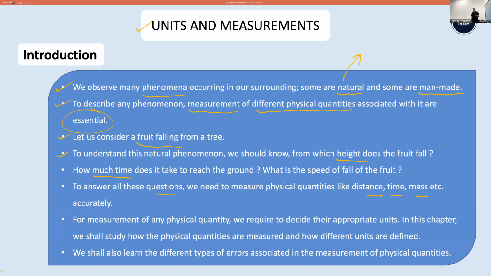Why we need mass is because, suppose I ask you what is the weight of the fruit, what will you say? What do you mean by weight? Something you have learnt in your ninth grade. Basically, it is the force with which the planet is trying to pull the object towards itself: mass multiplied by acceleration due to gravity, right? So if you know the mass, you will be able to calculate the weight. You will be able to calculate, we say accurately, but there will be some errors.